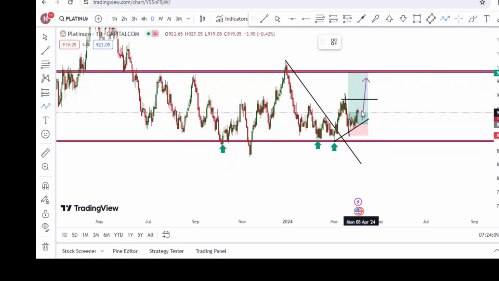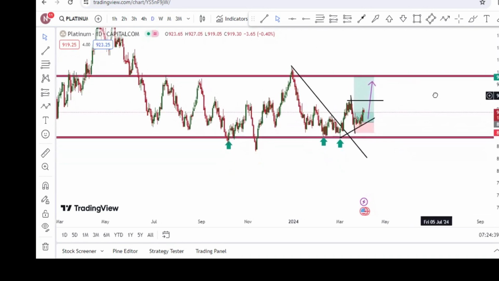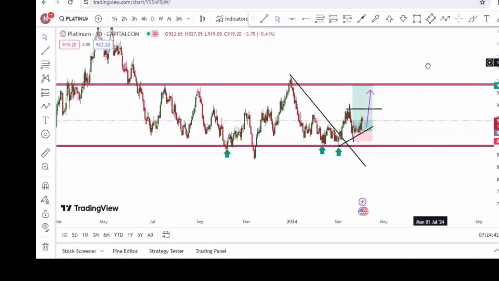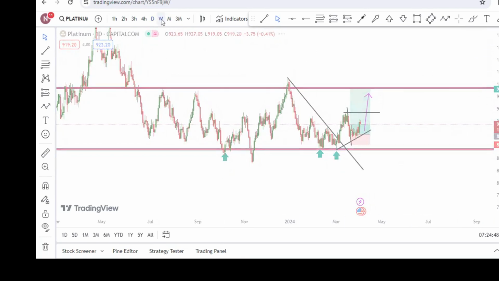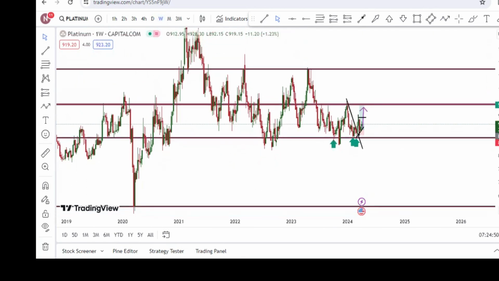I'm watching what the market is doing here, so that I can come and preserve some of my profit. So if the market goes against me and breaks this red line here, then I will start looking for another perspective for a sale. But for now, I'm still holding this trade and seeing what will come out of it. So that is my trade on platinum and what I was expecting on platinum.